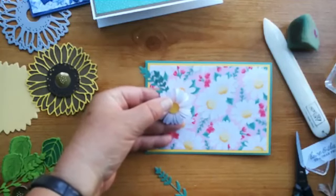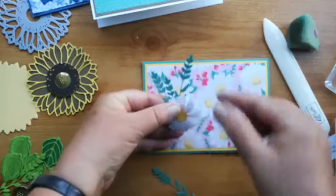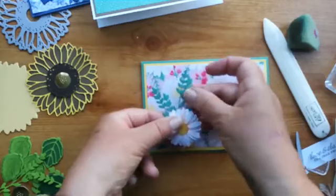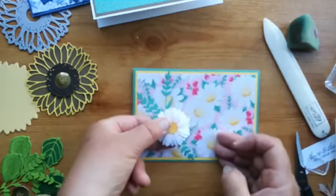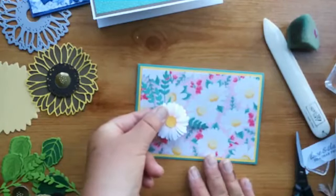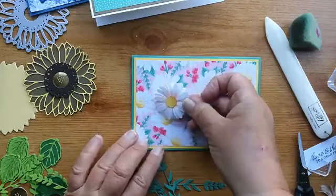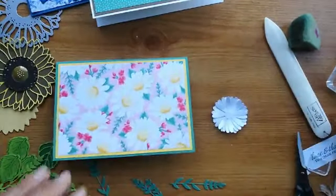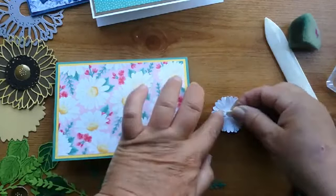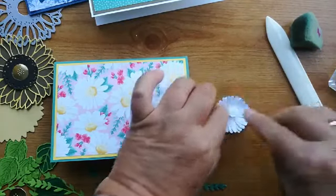and obviously you could cut these down and just use the little tips as well as the other pieces, but I'm thinking something like that will do the job. So I'm going to pop this down first on a dimensional and then arrange the foliage around it. And then that will be our third card done.